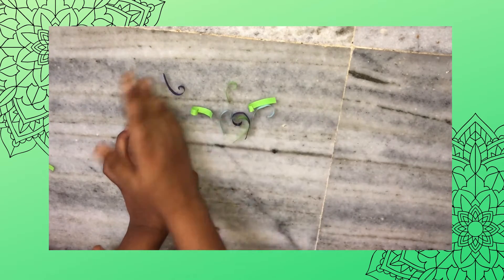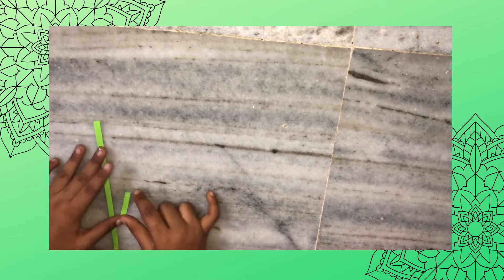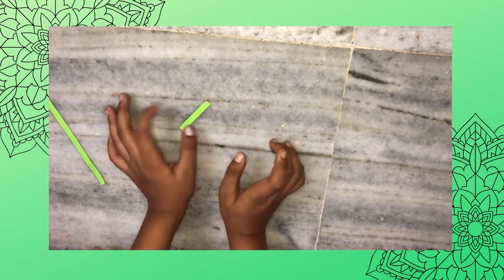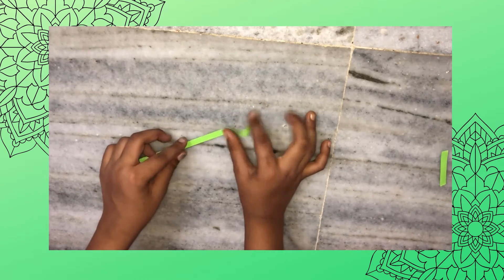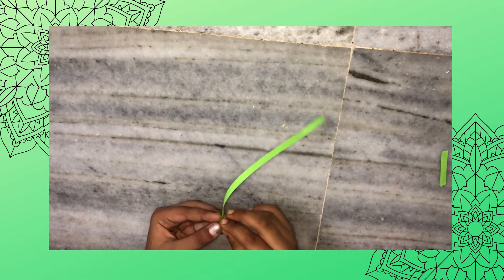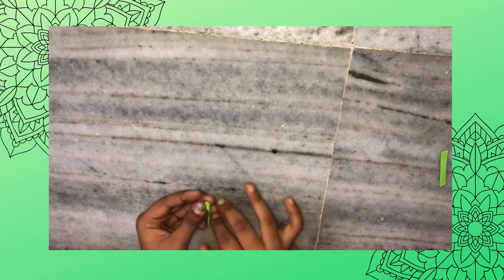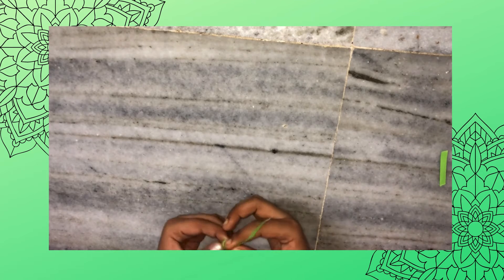All these feathers we can just keep aside because we won't be needing them right now. So let's get to the head — I have a piece here which will be the neck. We don't need this much though, so we're just going to do the head. Just make a round first, because we'll do a round and then we can shape it in any way we want. Also save some green for the legs because we'll be doing legs for the peacock.